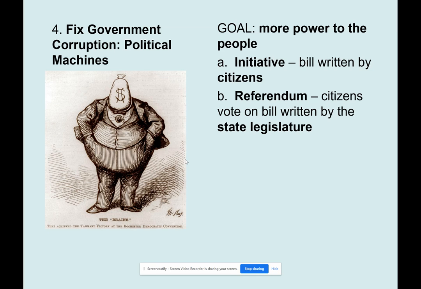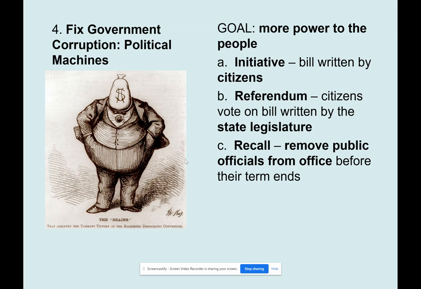A referendum is where citizens vote on a law that was written by the state legislature, and then they are re-voting on it. So say the state legislature passes a law, like the one that came out that says students have to start school after 8:30 now. They have a rule that's coming out for that. If all the parents decide we hate this, we can't get our kids to school on time, they could get enough signatures to have a referendum, and then everyone in California would re-vote on that issue. So they might say, maybe we don't want this, and the people actually override the state legislature. The intention of both of these is to let the people be more involved in passing laws.